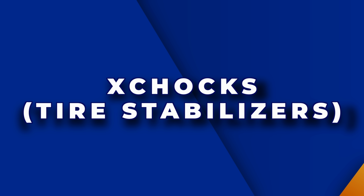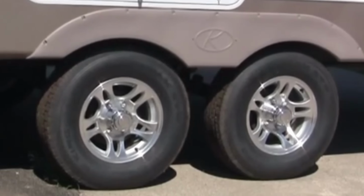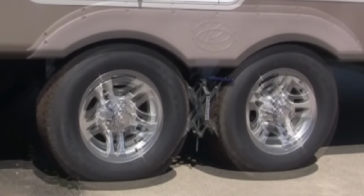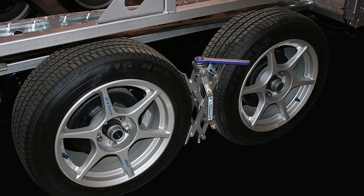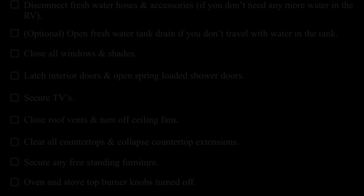I like X-Chocks for 2 reasons. The main purpose of an X-Chock is to add a little bit of stability while you're walking around inside the RV. And while they're not meant to be used as a standalone chock, they're actually very effective as chocks. I found this out many years ago when I was new to RVing. I didn't have my checklist created yet.